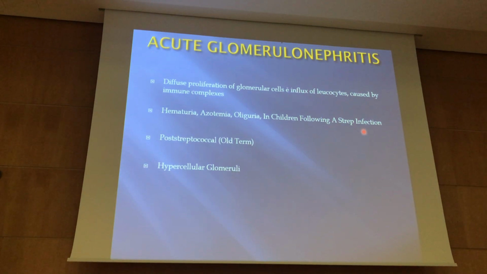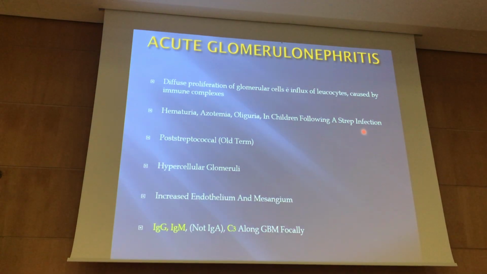I think you have gone through this while we were doing the CVP block. Which disease? Rheumatic. Rheumatic, definitely, same. Now, this is post-streptococcal, the old term which we usually call. There is hypercellular glomeruli. The hypercellularity will be mesangial, endothelial, as well as visceral epithelial, right?